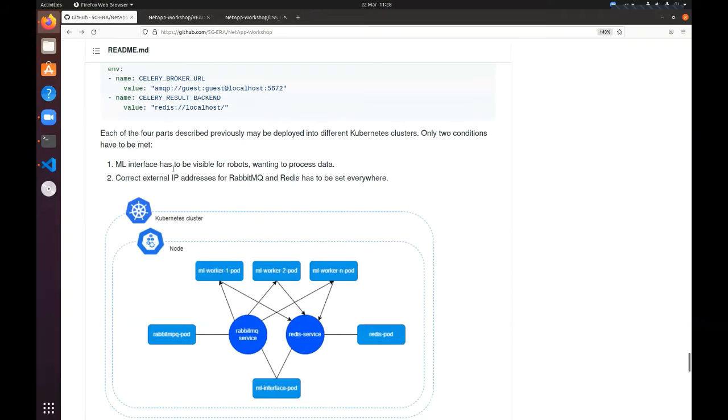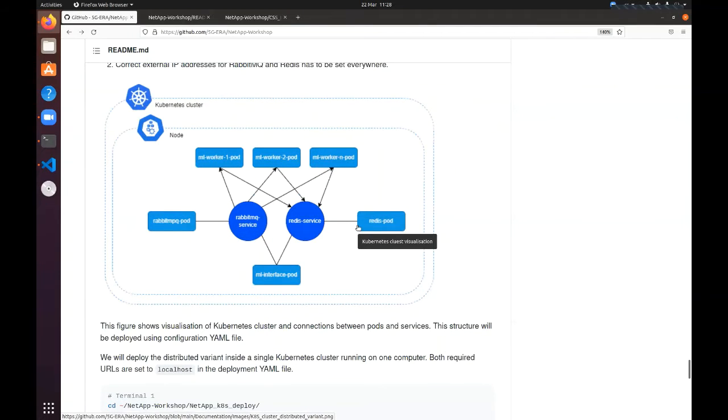The machine learning interface has to be visible for robots wanting to process data, and correct external IP addresses or URLs have to be used for the RabbitMQ and Redis everywhere.